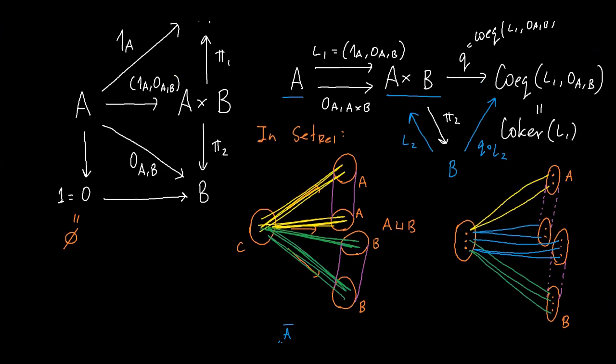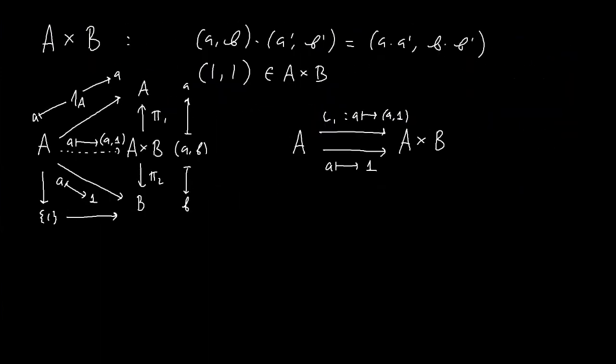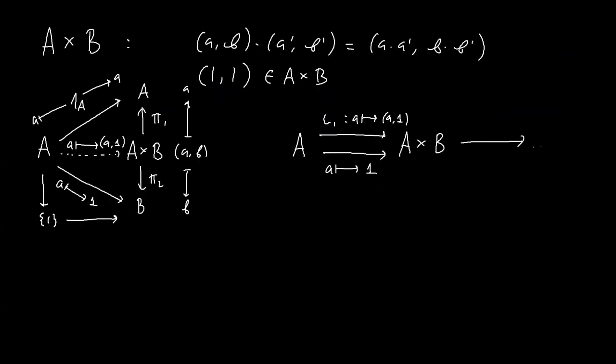But a much easier way to think about this condition is to say that pi2 is the co-kernel of iota 1. And that's what we're going to prove in monoids as well. So I don't need to know how quotients are constructed in monoids, because I have a candidate that I'm going to prove is the co-kernel. So pi2, I want to prove pi2 is the co-kernel of iota 1.